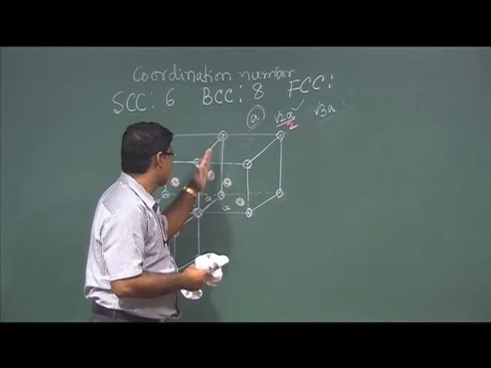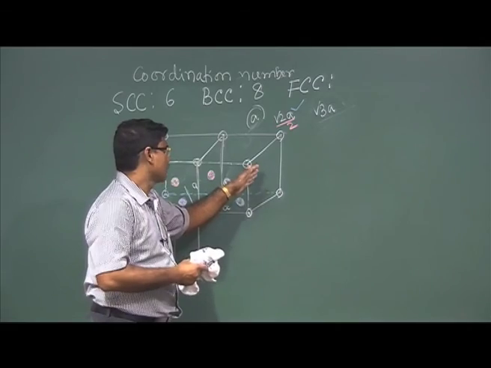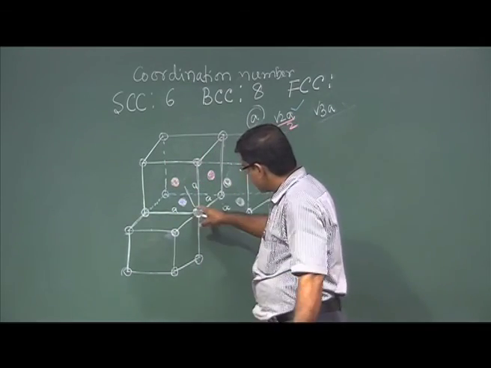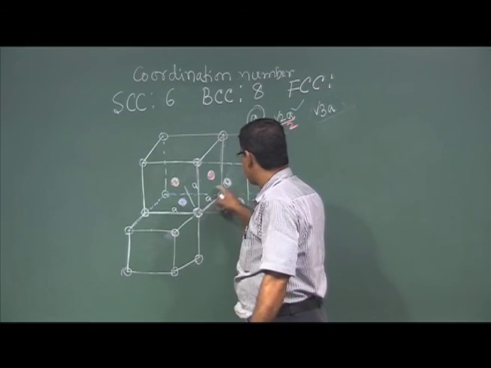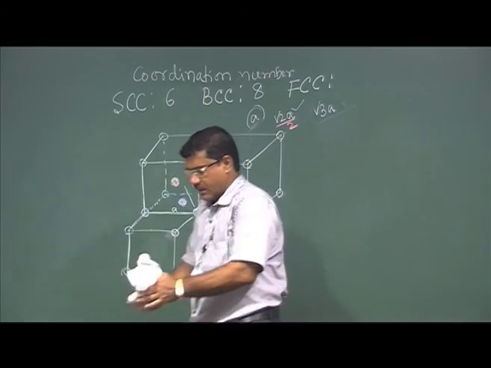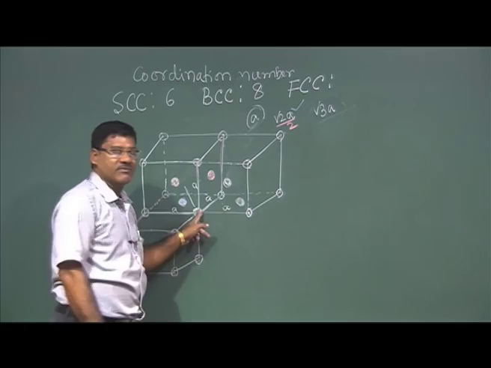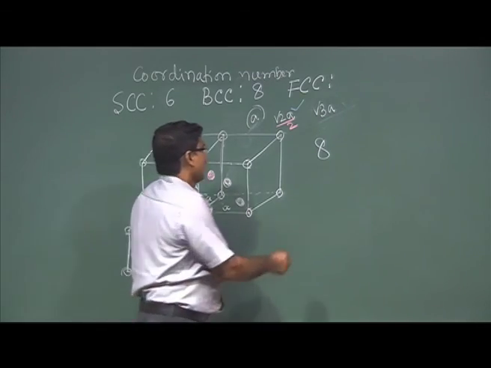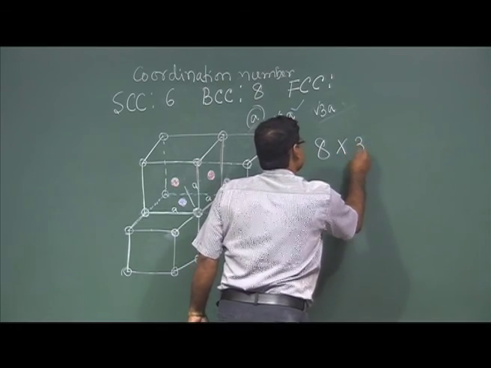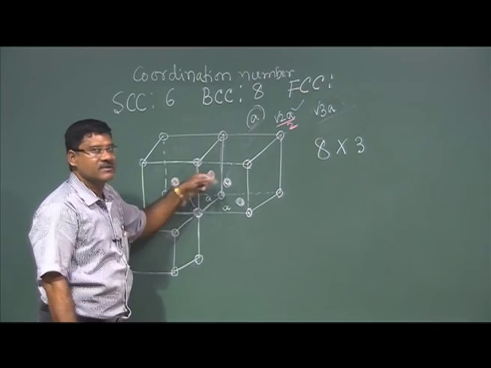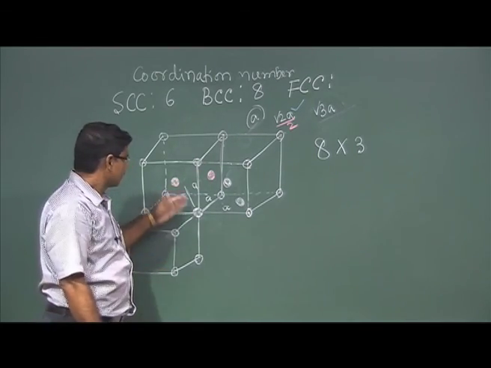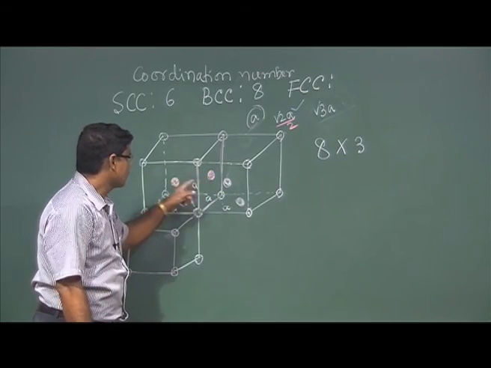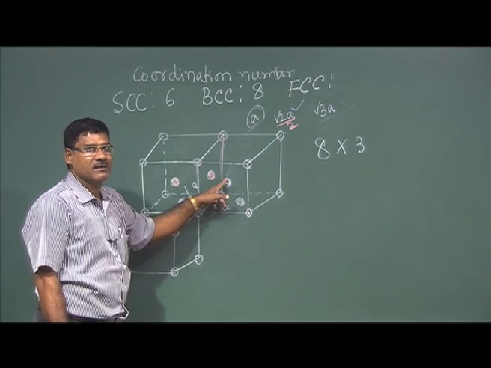Okay. So from there we have learned that each face is shared with 2 unit cells. So when here we are seeing that nearest neighbors are 3 from each unit cell, from each unit cell nearest neighbors are 3. So this is attached with the 8 unit cells, this is attached with the 8 unit cells, right. And from each unit cell 3 are the nearest neighbors, right. And again out of these 3, each one is shared by 2 unit cells. Okay.